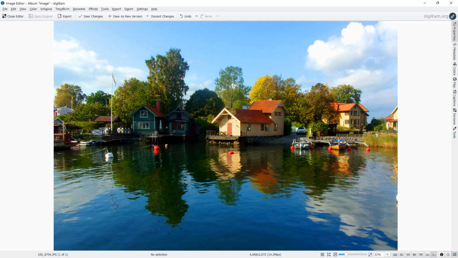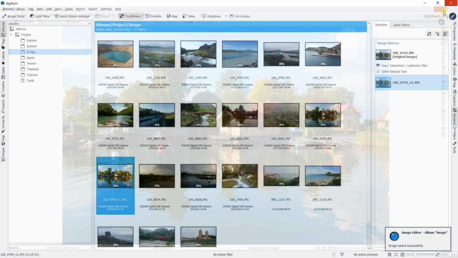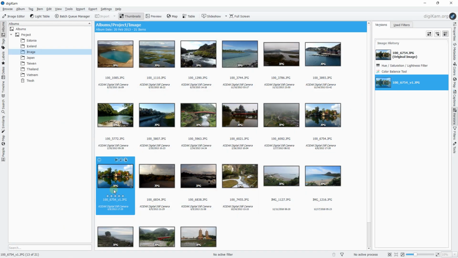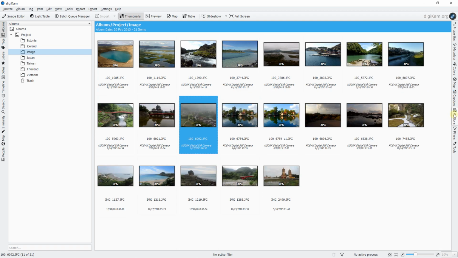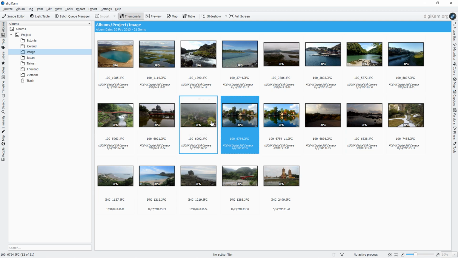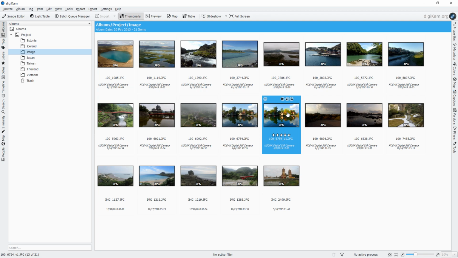Now the thing that I can do is to click on save as new version. So you can save the change directly on the same version, the original version, or save as a new version. I'm going to click here, save as new version, just like that. And after, if I go out of my image editor, you can find a new version here. So for example, I come back here, you have the version option on the right. I click on this picture. You can find the first version, and now I have my second version. So this is the first and this is the second.